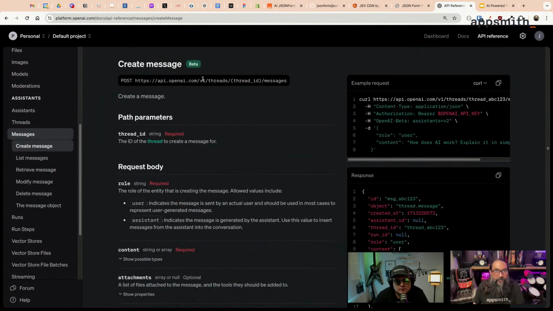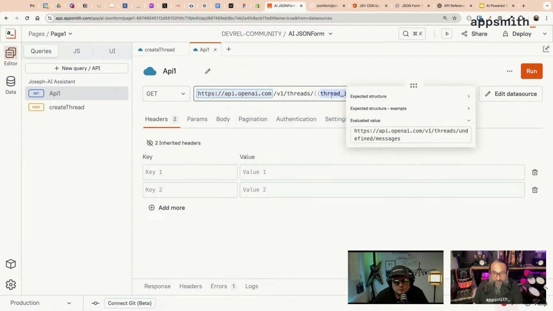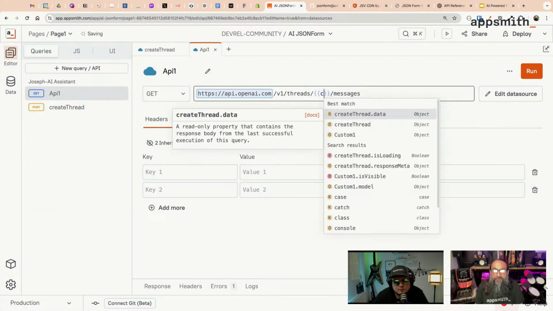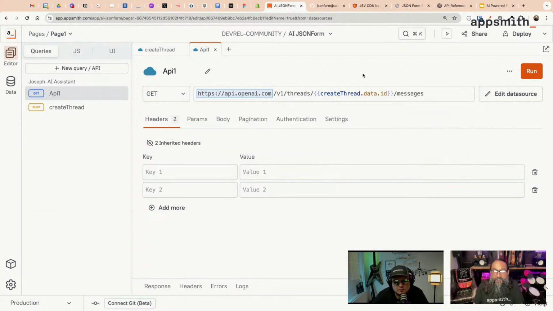We want to create a message. And right here, to insert the thread ID, we just need a second pair of curly braces. Then we can reference createThread.data.id, the value that came back from the first API. Call this add message.